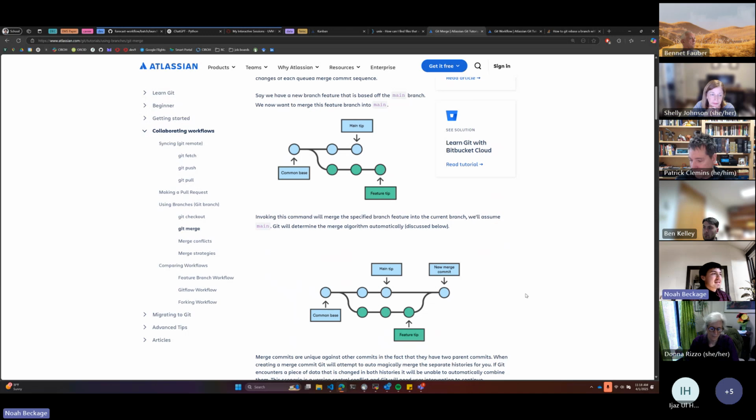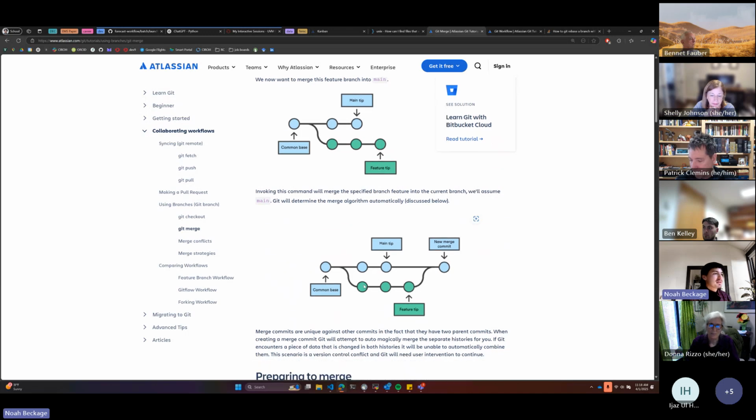So if we're looking at, say, this diagram of a merge, when this person merged the feature branch into the main branch, they must have used git squash, because here we see that whole branch is condensed into one merge commit. But you'd have to look at the log to see what the commit history looks like after the merge. So basically what we're talking about here is the differences in how things appear when you do git log.